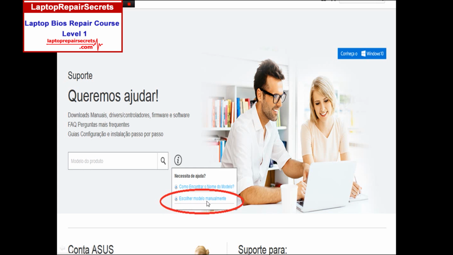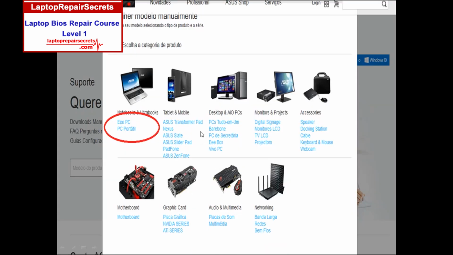We choose the option choose model manually, which will enable us to choose our computer manually, right here where my arrow is.